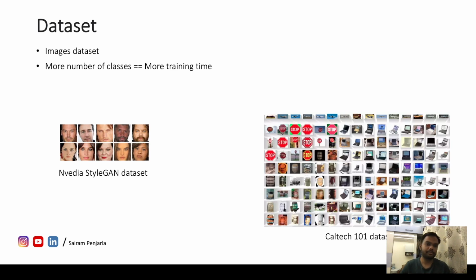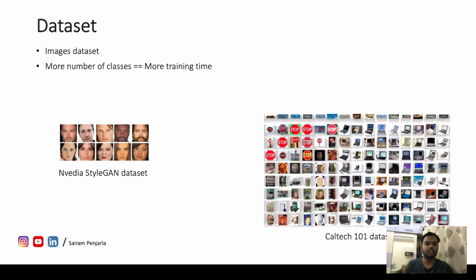One thing that we need to keep in mind is the data set. So for example, when I have the NVIDIA StyleGAN dataset, it's a huge dataset of human faces, different races, different ethnicities, different ages, different variations, different hairstyles, different skin colors, different genders. So there are going to be a lot of different combinations and different classes, but they all fall under one category, that is faces.